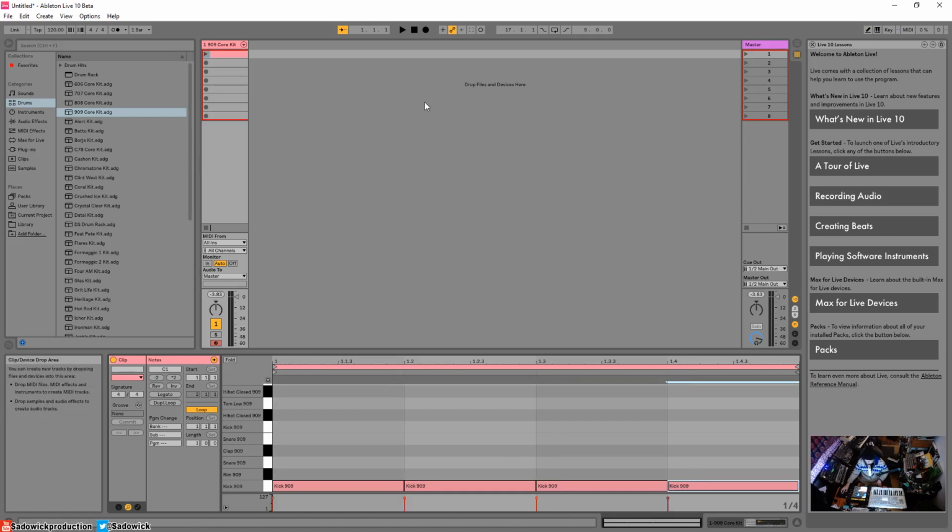So if I hit play up here, nothing will happen, because the session view is a non-linear way. It's not going to play unless I arm this to play. Then the play button's right there. You play things in clips. You play the ideas. So we're going to play that. Right? So when I hit play again, that will play every time. And if I want to stop that from playing, there's a little stop button here. Boom.